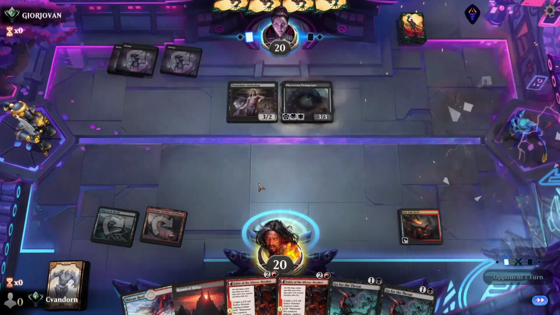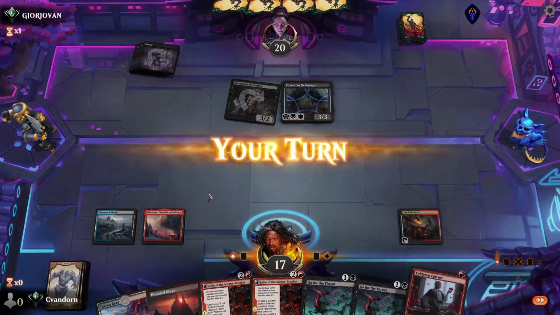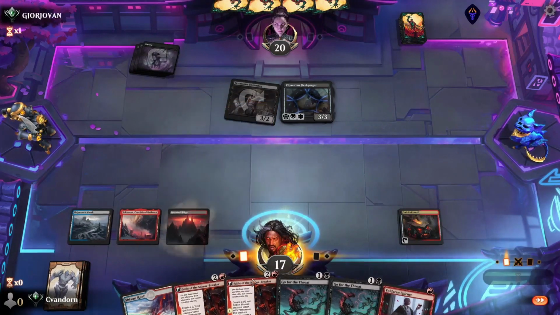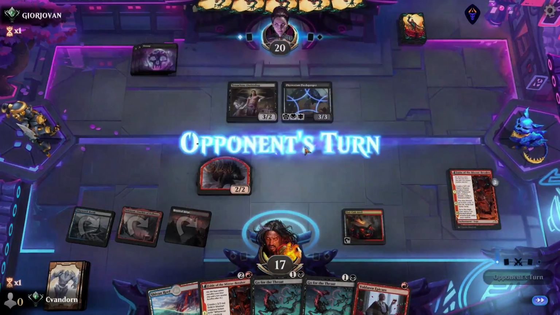I play a Phyrexian Flesh Gorger and attack for 3. I'll play our Fable and pass.